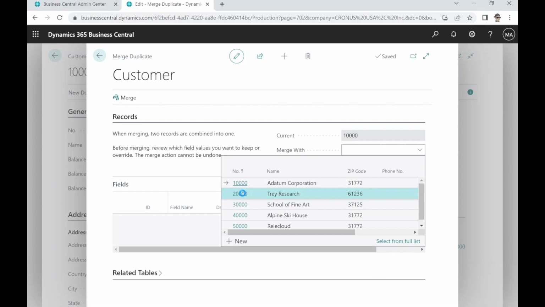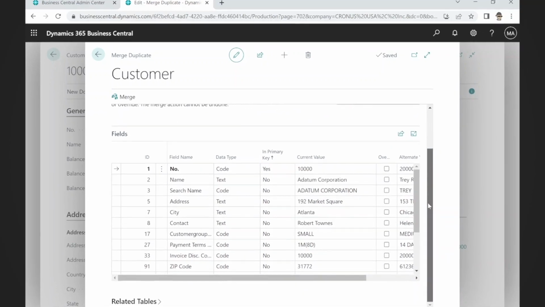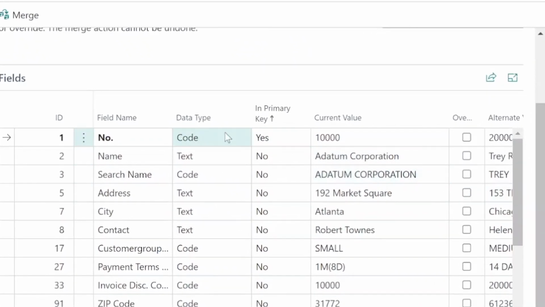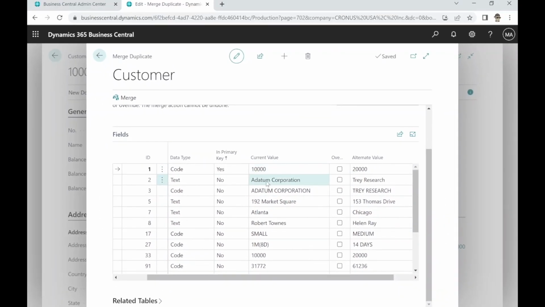So what it's doing right now when you select it, and you see it's taking a little time, is it will go through and show you the fields within the table. If I want to override a specific value, so in the case of customer 10,000, I had the name Adatum Corporation, and I wanted to keep the name from the customer that I want to merge with, I could put a check mark in and do an override.